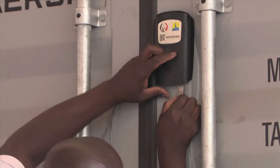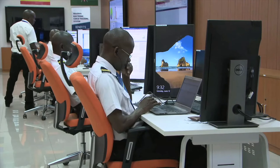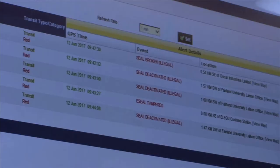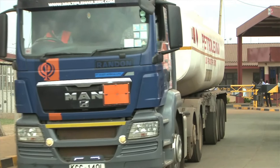With the new system, a transponder is attached to a truck or container. Using GPS and satellite-enabled communication, cargo is monitored along the gazetted route from the Central Monitoring Center at URA. The trucks are sealed and move while we are watching. The routes are gazetted — if they go off route, alarms go off; if they stop in un-gazetted places, alarms go off. It has cut down transit time from over three days to less than a day and a half.